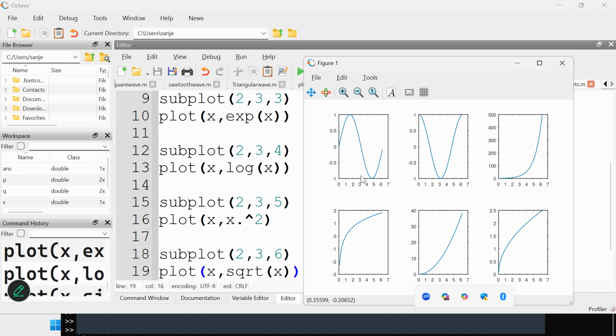Identical one. 19 column 15. If you did not get any graph, check the command window for any error message.